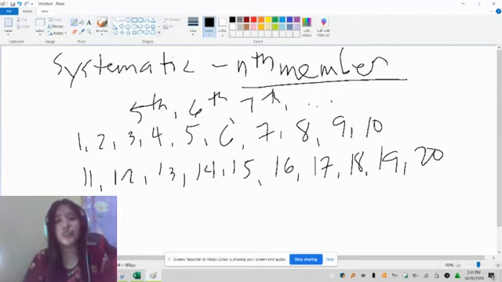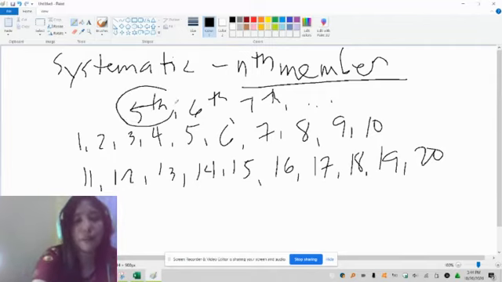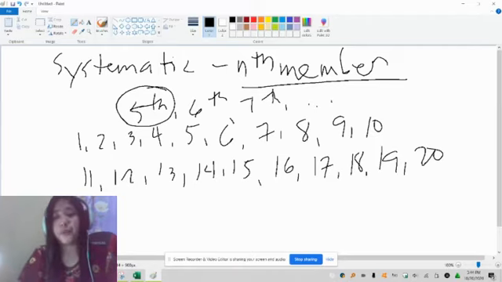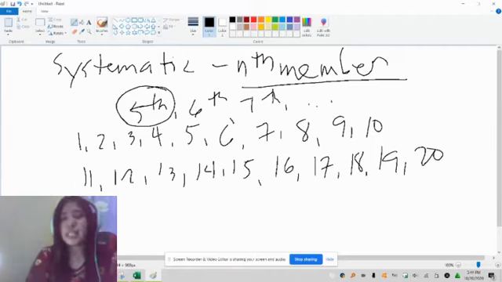For instance, you may start with 5 since you want to consider the fifth member, or maybe start with 6 because that's the next number after 5. It's up to you. For me, for example, since my birthday is in September, which is represented by number 9, I want to start with number 9.